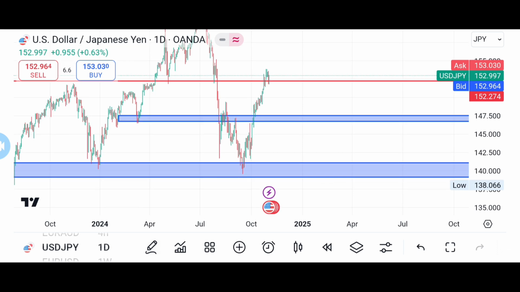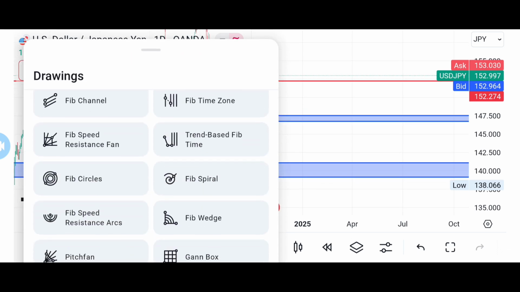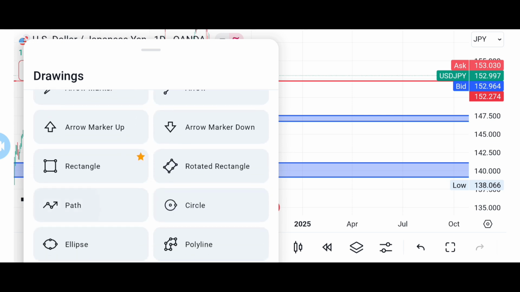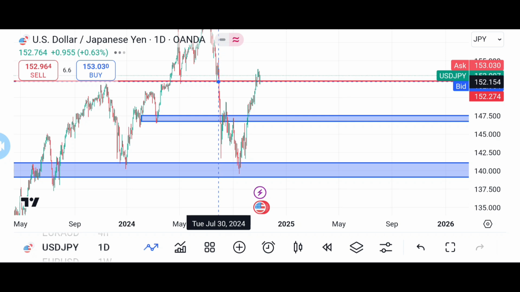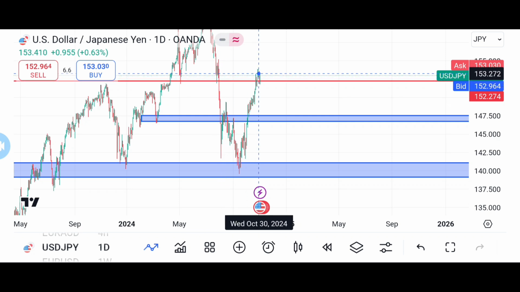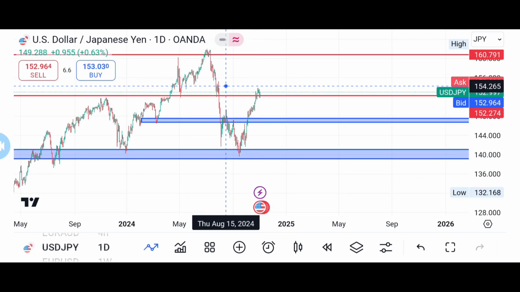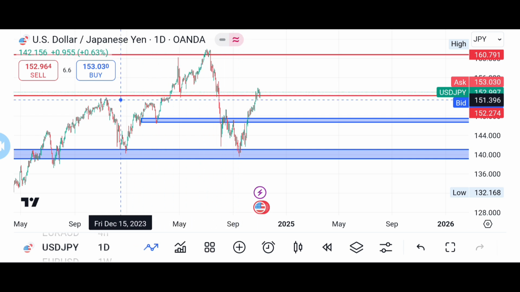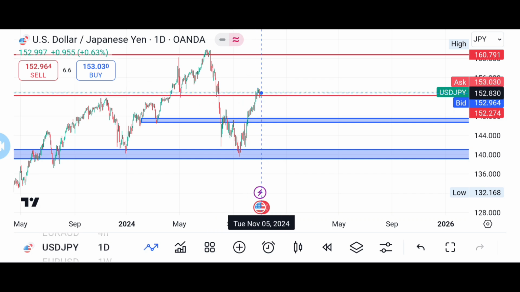Okay, if you can remember, we said that in the weekly time frame, the market might use this point to form the head and shoulder. We just said the market may use this level to form what? To form the head and shoulder. This is the right shoulder. Our left shoulder is now here. And then the market might retrace or come back to this point. Are you together? That's what we said. That is scenario number 1.